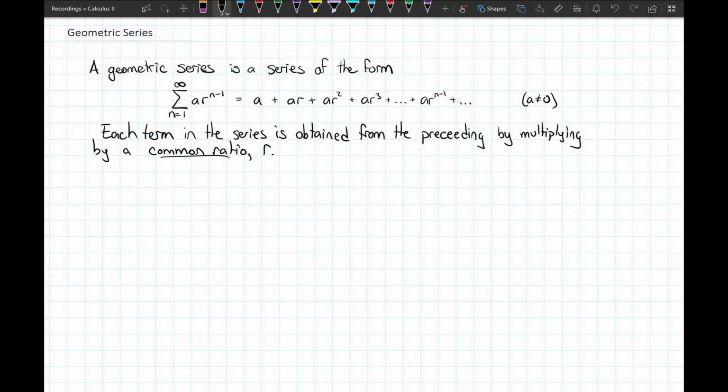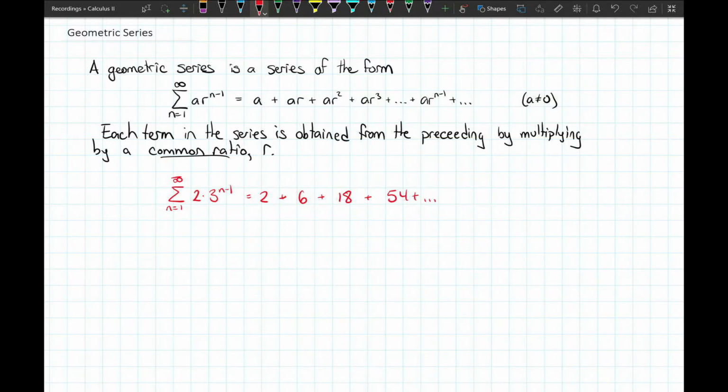Let's take a look at a couple examples of geometric series. Suppose we had 2 times 3 to the n minus 1. Well, for when n equals 1, our first term is simply going to be 2, and our second term will be multiplied by 3. So that'll get us 6. And our third term multiplies by 3 again, that gets us 18. And every new term is simply obtained by multiplying the previous term by 3 in this case. Now you can see that this is definitely a divergent series since I keep adding a larger and larger number and the terms themselves don't even go to 0.